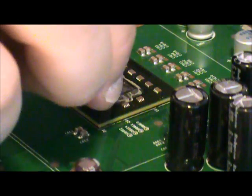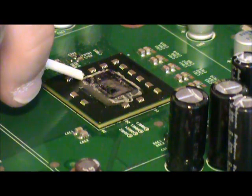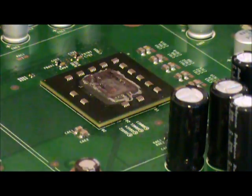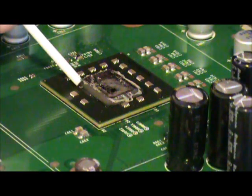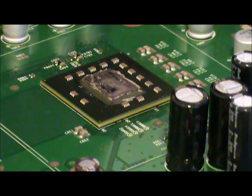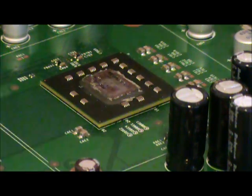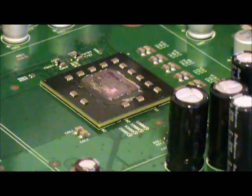Some people are going to tell you to get a nice sharp razor blade. I don't like to do that because it gives you too much of an opportunity to just dig into that chip and then rip up the circuits and destroy them. Because some people get overzealous, and I like to try and make these videos with that in mind, so that I can hopefully prevent people from accidentally destroying their beloved game systems.